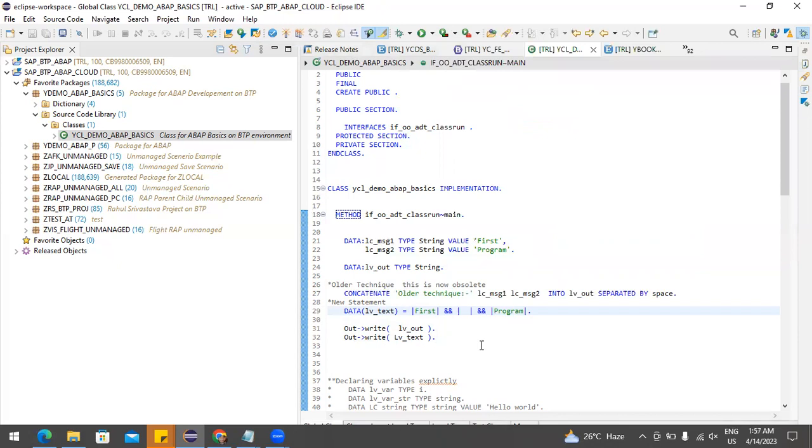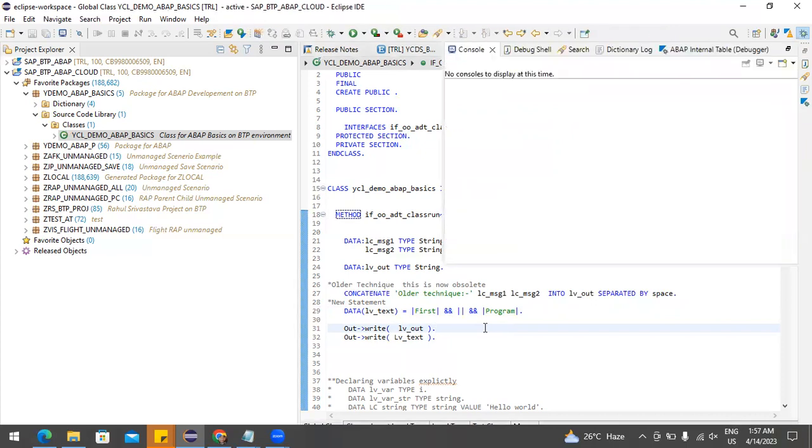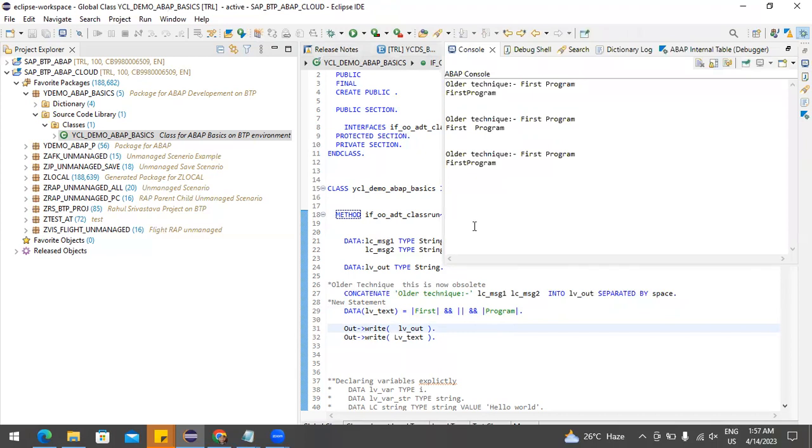Here we used a lot of space. So just use like this, reduce the space as per the requirement and execute using F9. And now you can see again that space is not coming.